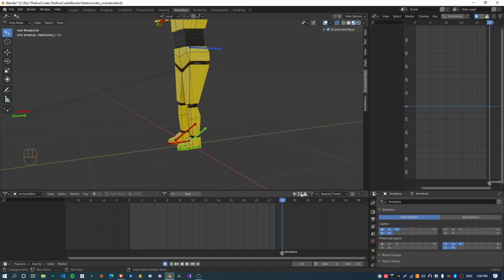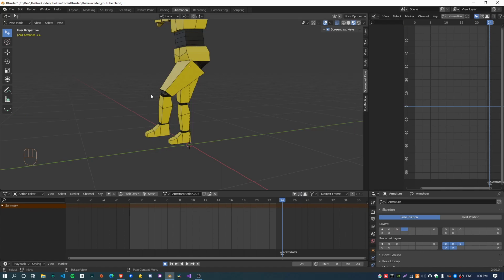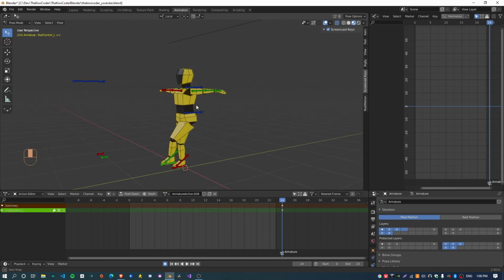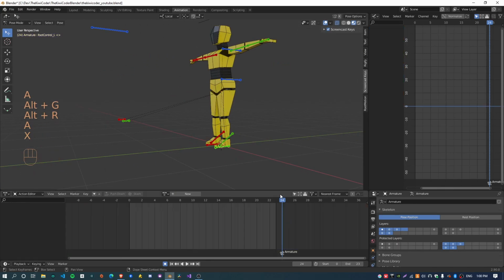Cool. This button here, actually, if I have no bone layers selected, then this one will show any of the hidden layers. So if I have a keyframe, for example, and I have that deselected, and I basically disable all the bone layers, I can't see any of the keyframes. But if I turn it on, now I can see them. But anyway, I'm going to have all of these selected at all times anyway, so it doesn't really matter if that is on or off. Cool. Yeah, so that's basically it for the setup.